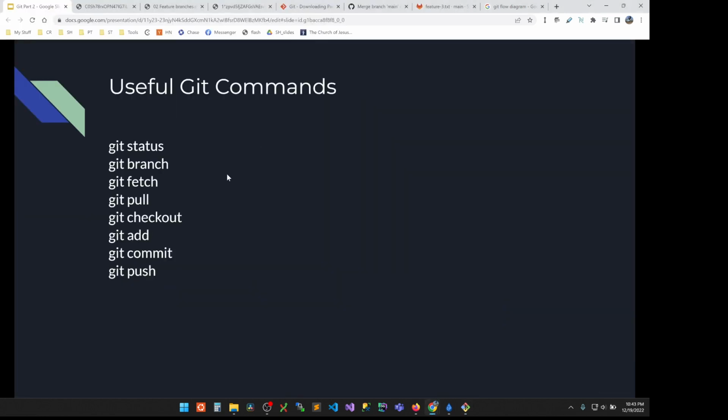The git pull we showed, a git checkout was how you change to different branches. Git add is how we add and commit and push. So I think we've gone through all of these now in our examples, and I've explained a little bit about each of these. And so I feel like we've given a pretty good little crash course in our 25 minutes here together today.